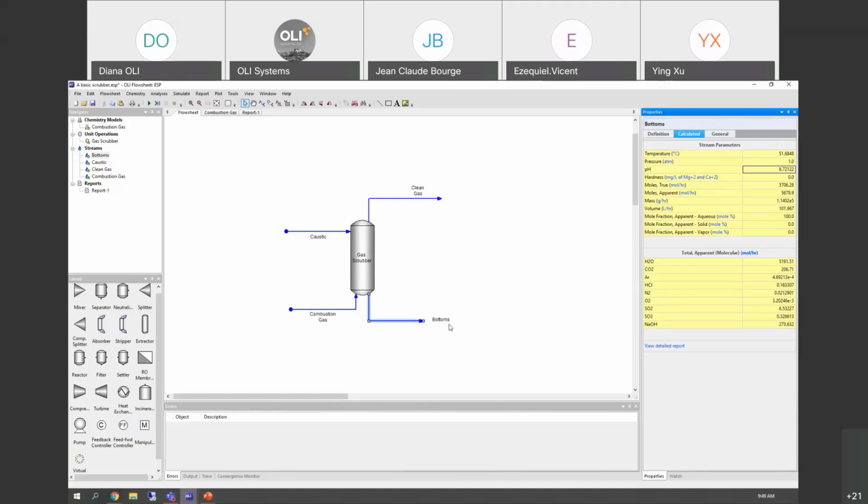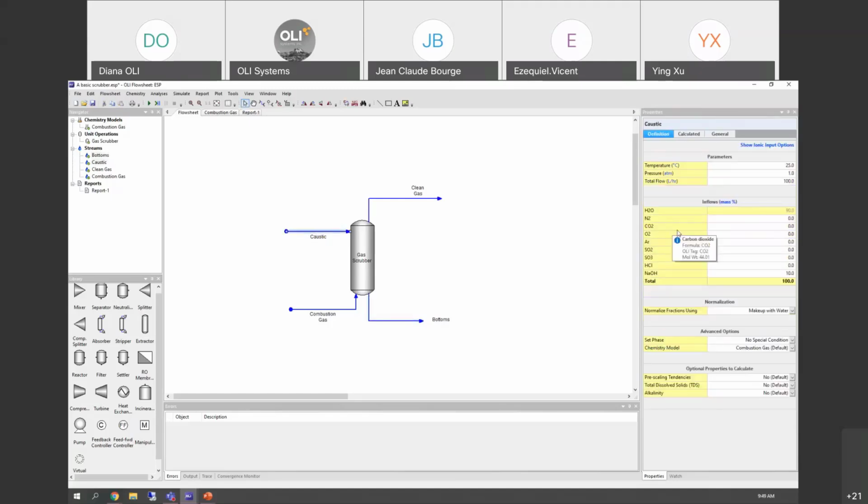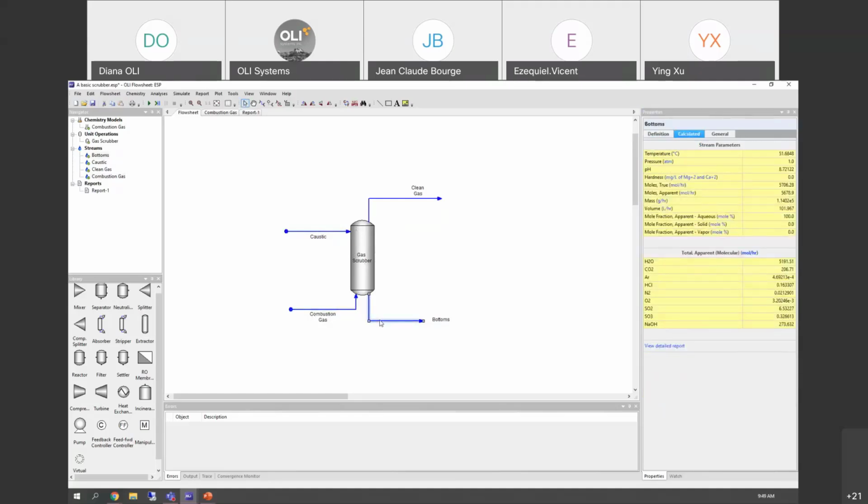The reason why we may be forming a solid, and let's say probably we're forming a sodium bicarbonate solid, is because this caustic stream has sodium hydroxide and is going to react with the CO2 that you have in this combustion gas. And that is going to form a solid that is going to be sodium bicarbonate or some type of carbonate. And then that will cause the fouling of your equipment. So can we check if we are actually forming a solid in our stages and in the bottoms of this column? Yes, we can do that.